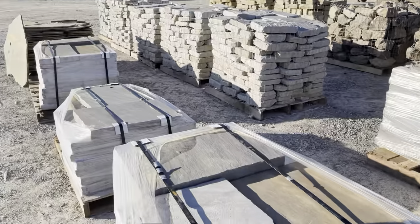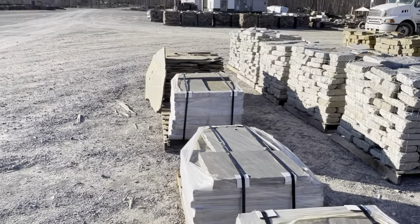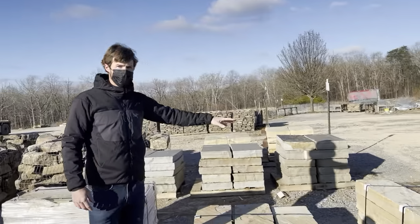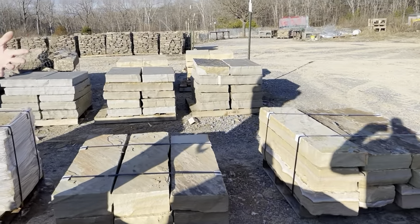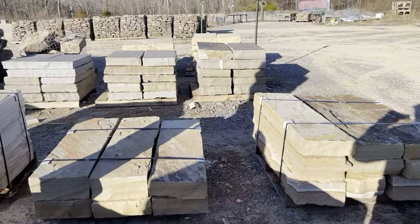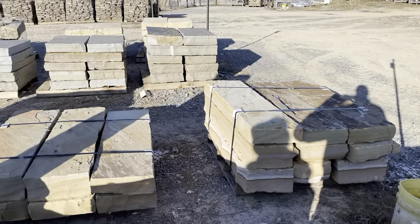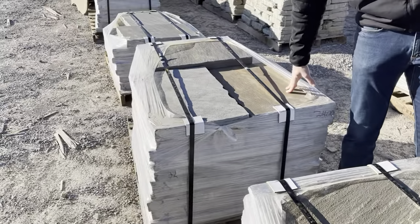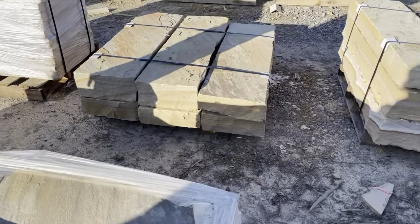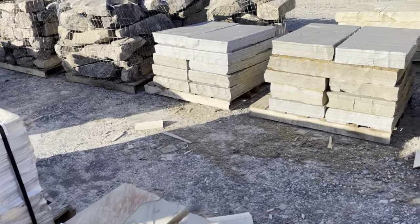Here's kind of the color range you'd want to think about: if you're going to go with rustic buff gray, or if you're going to go with rust, brown, or a 50/50 mixture. Keep in mind none of these have been tumbled, and if you were to use pieces this size, we'd have a hard time tumbling them. Our tumbler fits up to probably 12 by 24s, which could still make a cool corner.